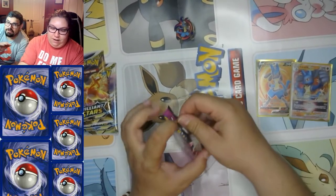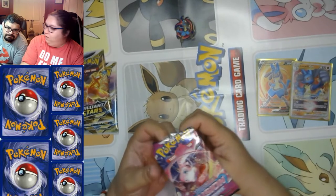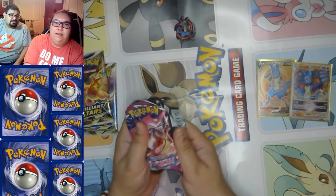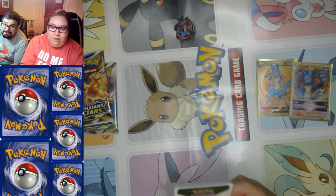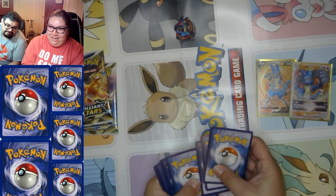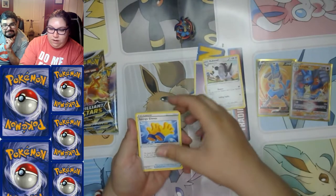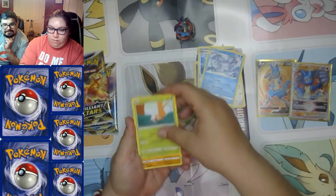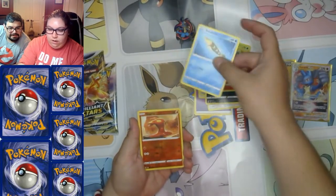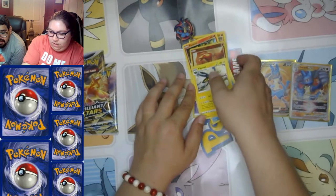Last Fusion Strike pack. Can't get the Orange Islands though — it's like they almost don't exist. Depends on who you ask. If you ask Brock, they certainly don't exist — he got ghosted! Psychic Energy, Double Turbo Energy, Gloves, Frosmoth, Grubbin, Mankey, Corviknight, Pansear, Arrokuda, reverse holo Slugma, and a Vikavolt. Vikavolt looks kind of cool.